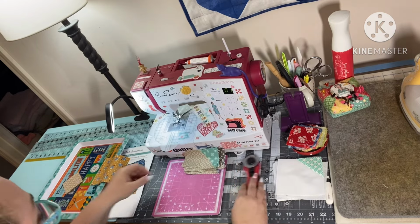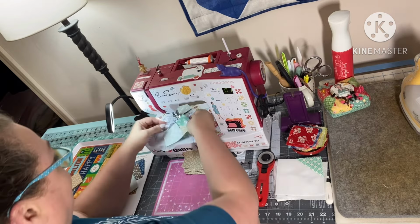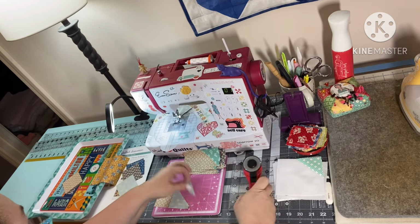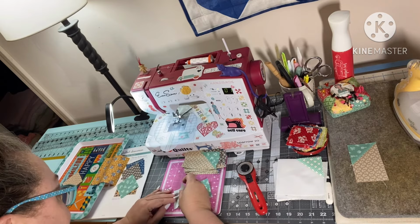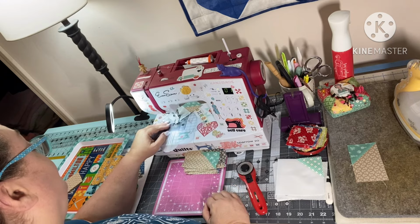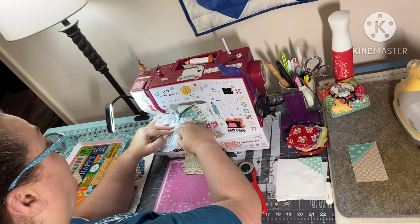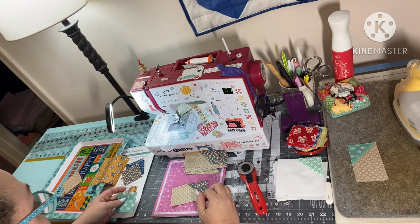Gosh, it gets so hot. Oh, there. I sound like Michael Jackson. Get this last one out. I literally burned my pinky on that fabric. Almost put a green on that.